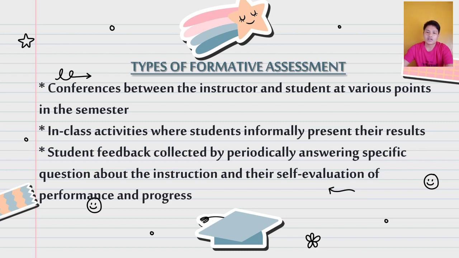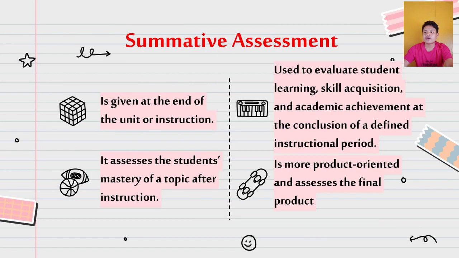So it is a form of giving feedback to the teaching method, the teaching strategies, and how they acquire and develop learnings in themselves. So it focuses more on their performance and their progress during the instruction. So let's proceed to the summative assessment. A summative assessment is given at the end of the unit or instruction.